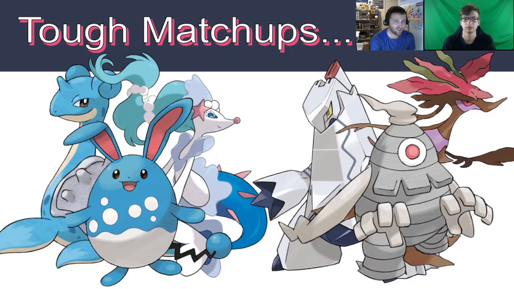And then the Dragology Dusclops combo is becoming more common. That one is found to be a problem, and specifically why I'm running Taunt on Incineroar, because I need to be able to control that Dusclops better.